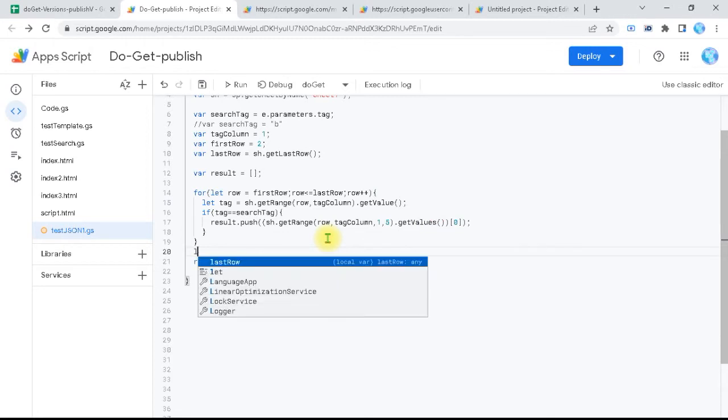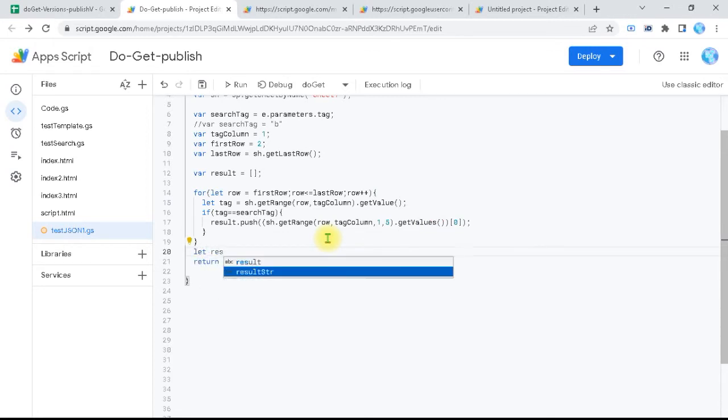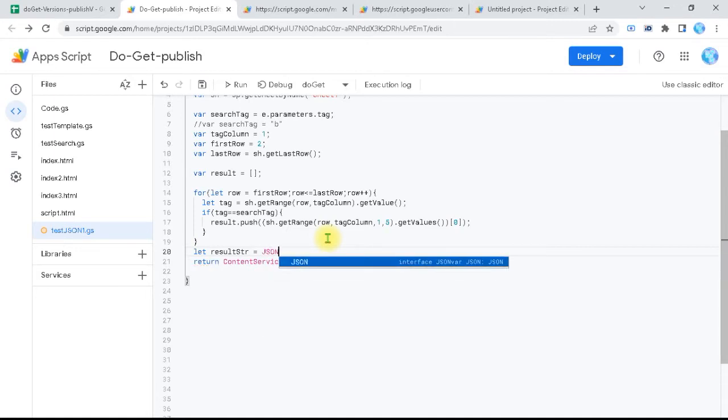To create the result string, let resultString be equal to our array, but first I will call the JSON class dot stringify.